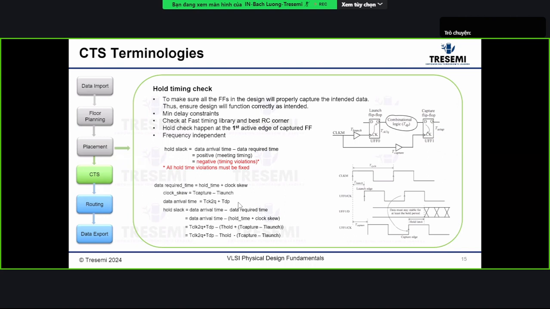If you touch the clock, because the clock drives a bunch of other flops, it's going to impact them. You might mess up the other data paths, right? You don't want to do that. So the first option is to touch only the path that has the violation, which is the data path, and not the clock path, because the clock path impacts a bunch of other things, like you said, right?